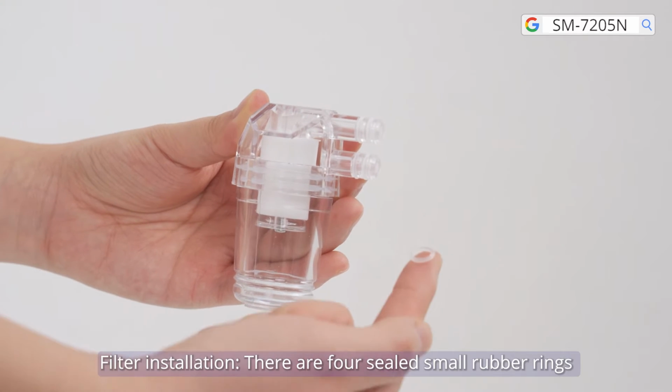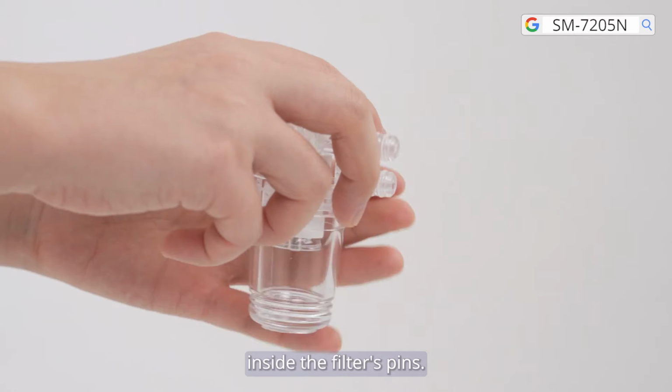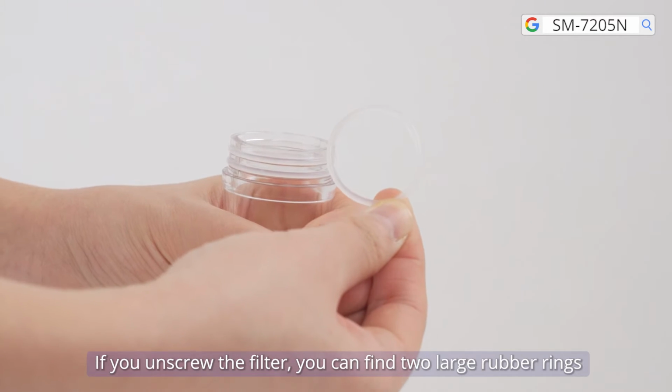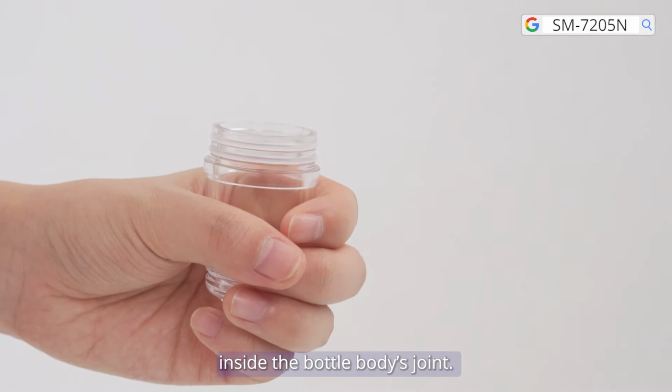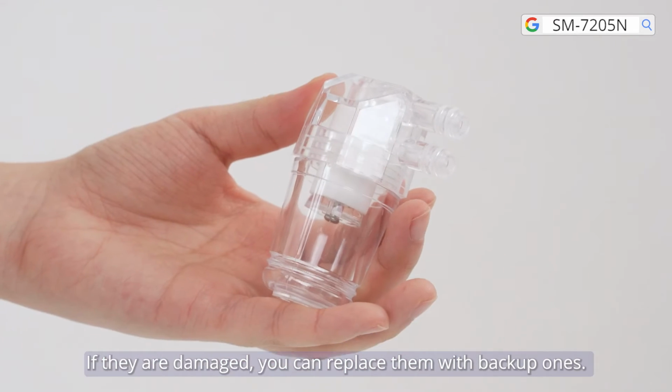Filter installation. There are four sealed small rubber rims inside the filter's pins. If you unscrew the filter, you can find two large rubber rims inside the boat body's joint. If they are damaged, you can replace them with backup ones.